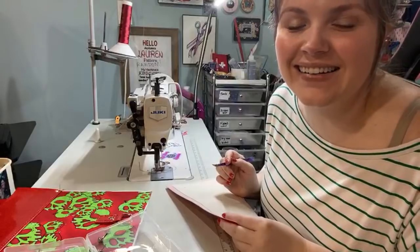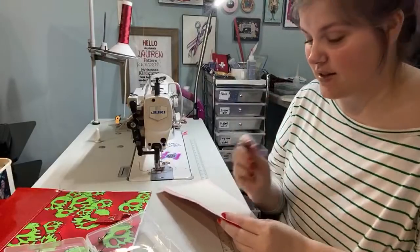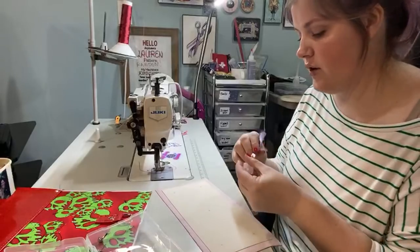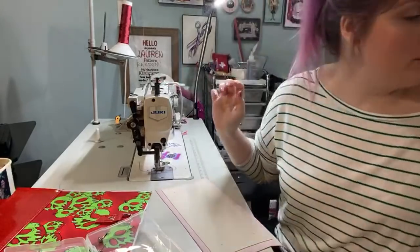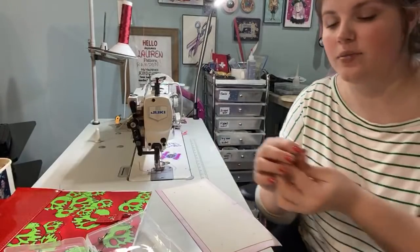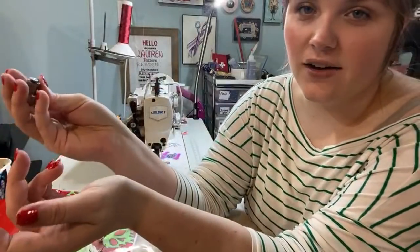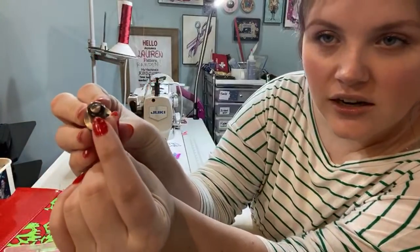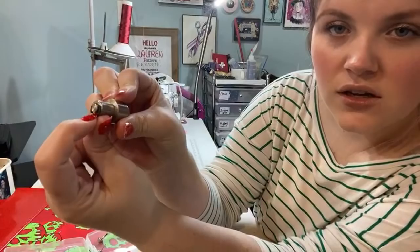Power goes to my head. Crystal, yes, I did take that out. So let me see if I can show you. I was so upset about that too. I was like, really? You're going to change it and not tell people? But that's just how terrible Gold Star Tool is, right? So there's this little thing here that you remove.